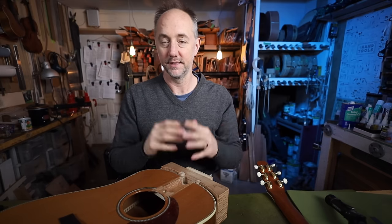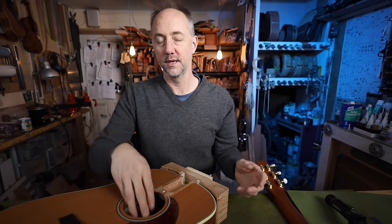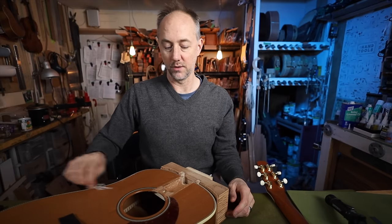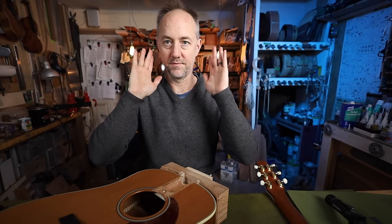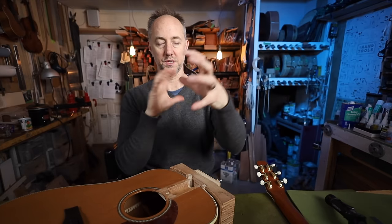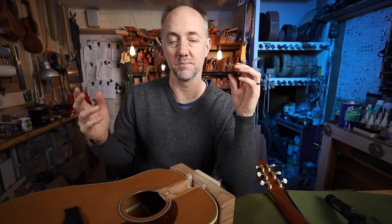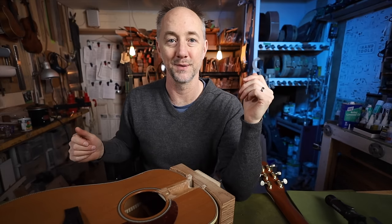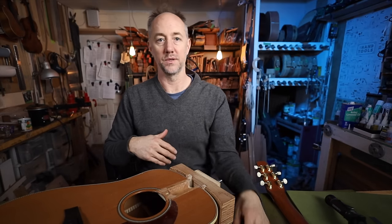flare it out. If you make it wider and flare it out, it really minimizes this problem. And especially when you butt the headblock extension up against the transverse brace, that really shores up the entire area just as best as engineering can make it without pouring concrete into it. All right, I'm gonna glue this up now.